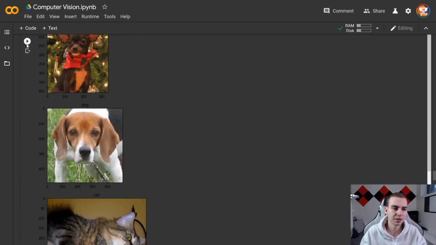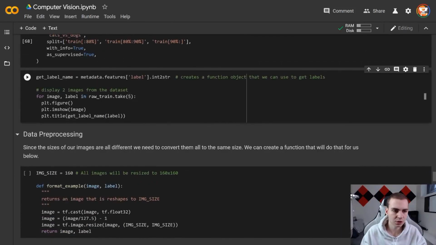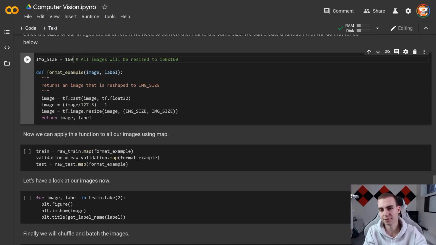So obviously, there's a step that we need to do, which is we need to scale all these images to be the same size. So to do that, we're going to write a little function like this that essentially will return an image that is reshaped to the image size, which I'm going to set at 160 by 160. Now we can make this bigger if we want, but the problem sometimes is if you want to make your image bigger than most of your data set examples, that means you're going to be really stretching a lot of the examples out and you're losing a lot of detail. So it's much better to make the image size smaller rather than bigger.